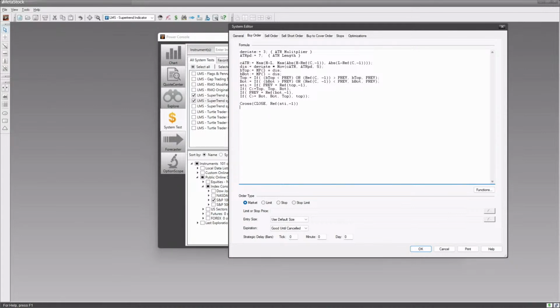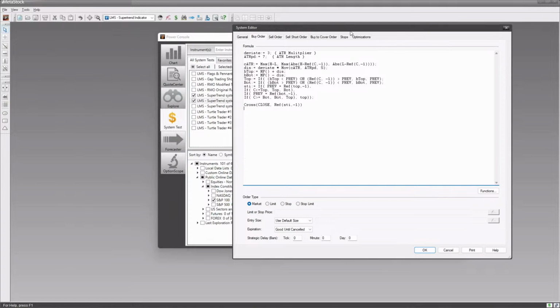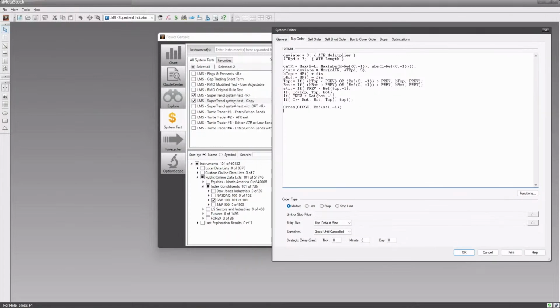Okay, so now in this copy here, let's say that I want to run this same system, or run a system tester with those parameters, on a group of securities, for example. To do that, again, I would go to the standard system test. I would make a copy of it first of all. And then in this section right up here at the very top, we can put in the parameters that we want to use. So for example, for the multiplier, I'll change that to 5. And then I'll change the length here to 38.